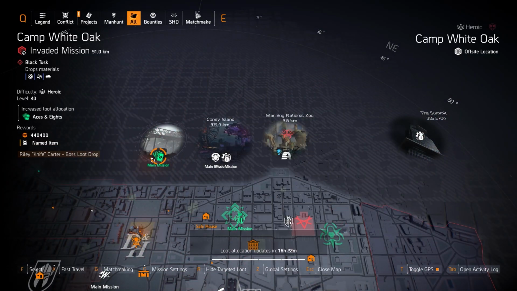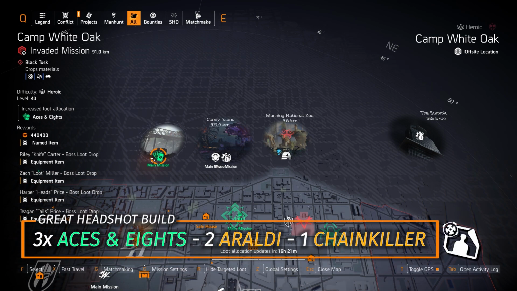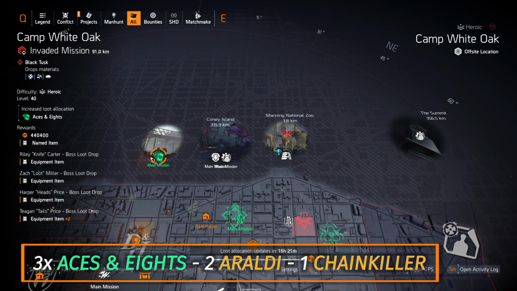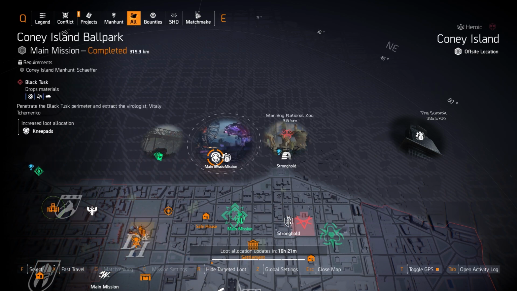Now, we got Aces and 8s at Camp White Oak. That's a headshot gear set, so you want to mix 3 pieces with 2 pieces of Heralda Holding and the Chain Killer chest piece, and that's a really easy to put together build, and roll everything with weapon damage, weapon handling, and headshot damage.